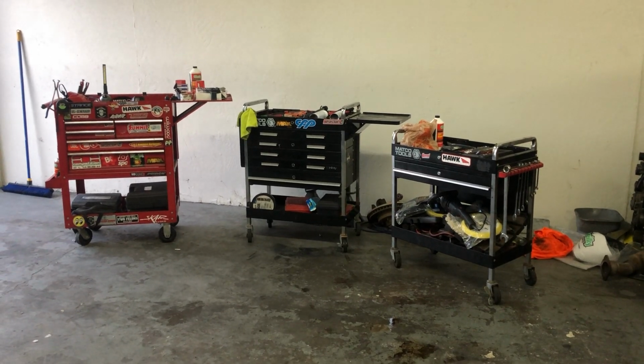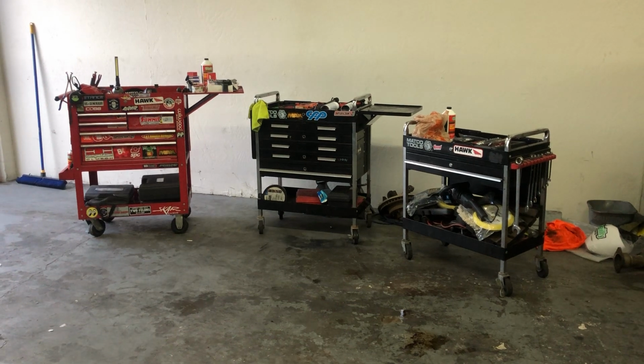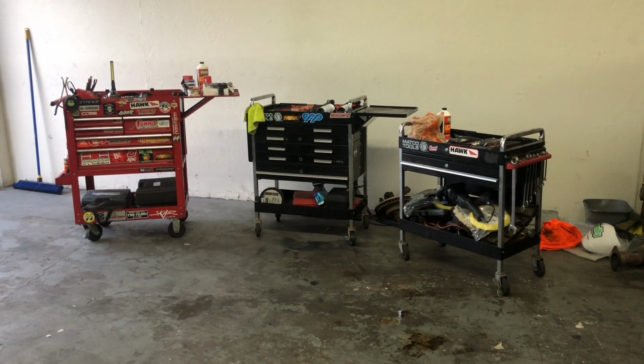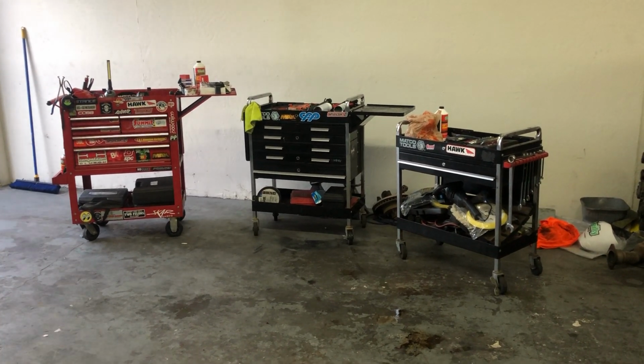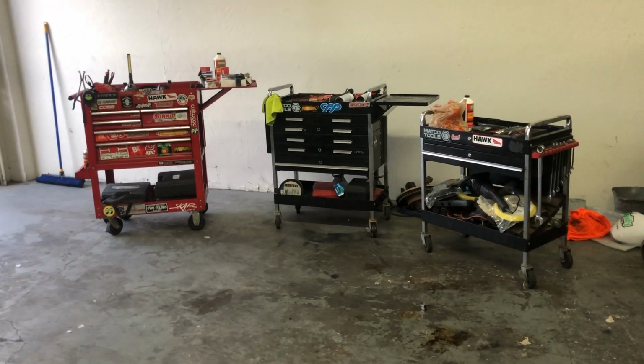Hey YouTube, doing a quick comparison on these three tool carts that I've got here at my shop. To the left I've got a US General 5 drawer, in the center I've got a Matco 7 drawer that I recently picked up, and to the right I've got an older single drawer Matco cart. All three of these carts are great.